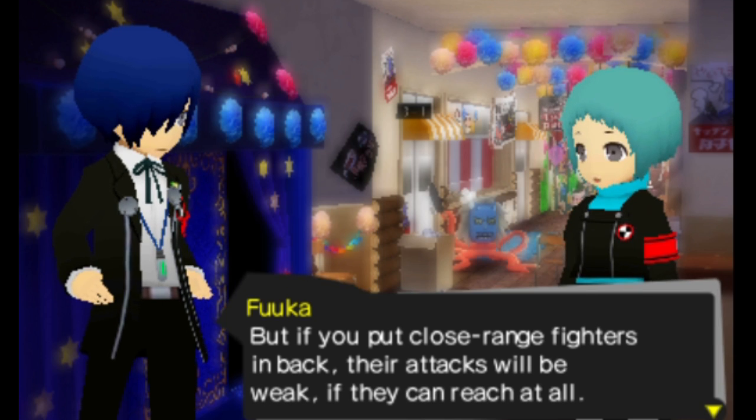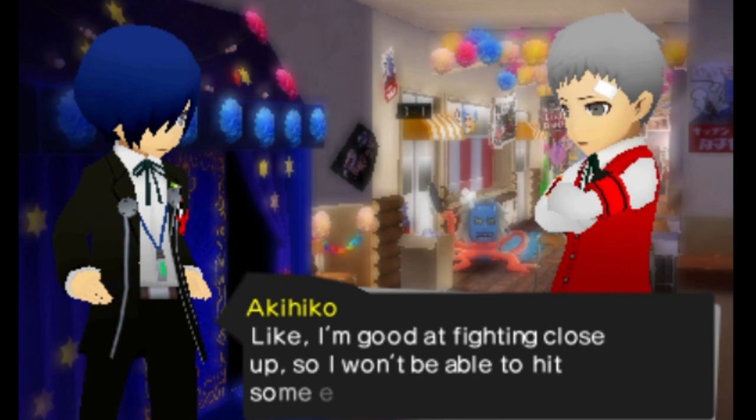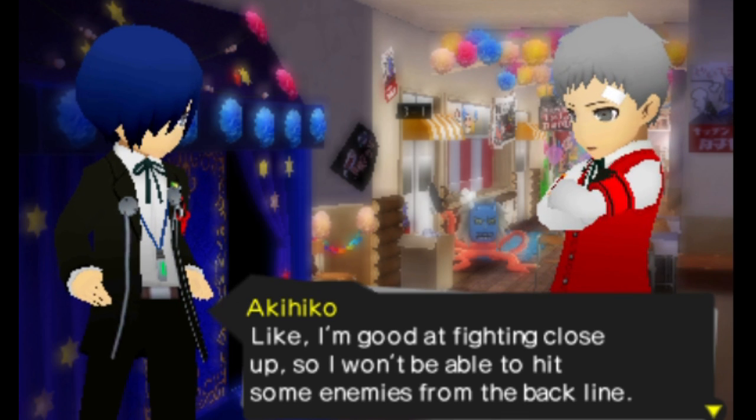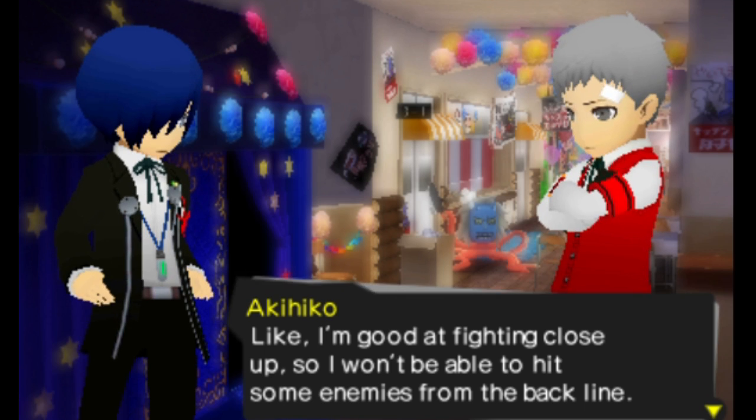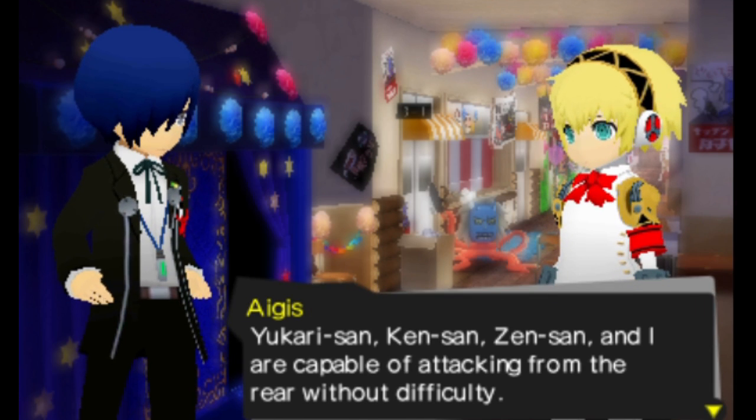But if you put close-range fighters in back, their attacks will be weak, if they can reach at all. This is actually kind of weird for me because "in back" is not grammatical in Australian English, only in American English. But anyway. Like, I'm good at fighting close up, so I won't be able to hit some enemies from the back line. Yukari-san, Ken-san, Zen-san, and I are capable of attacking from the rear without difficulty.